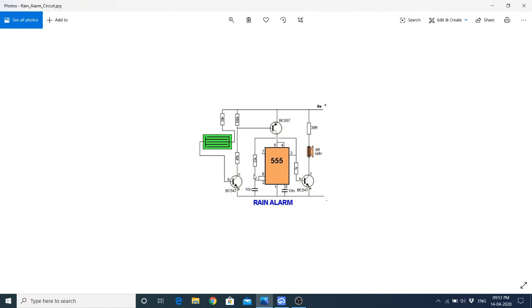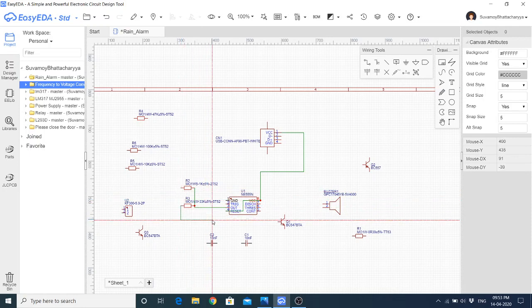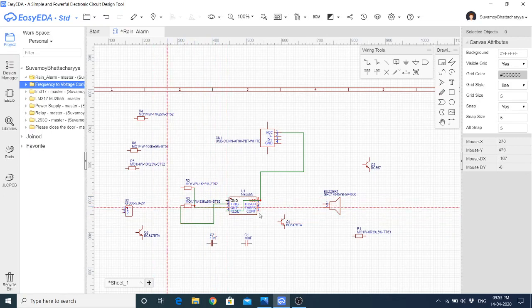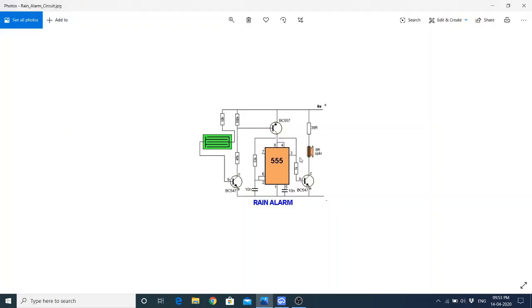Another terminal of the 33 kilo ohm resistance should be connected with 2 and 6. The 33 kilo ohm resistance is this one, so I will make it from here to here, and these will be connected with this one, right? Now the other terminal of the 1 kilo ohm resistance should go to the base of this BC547.